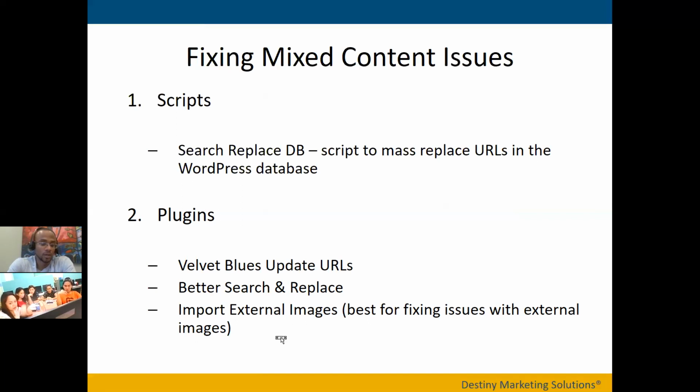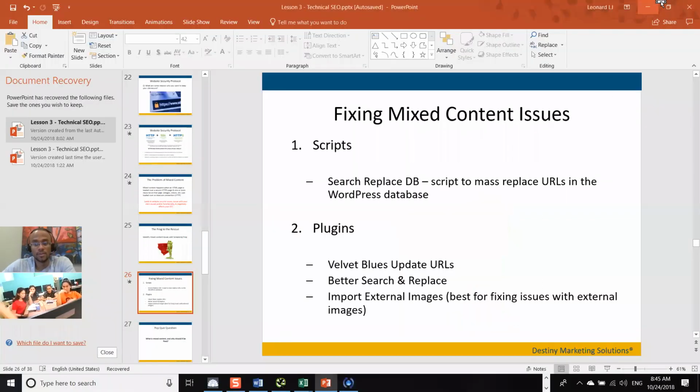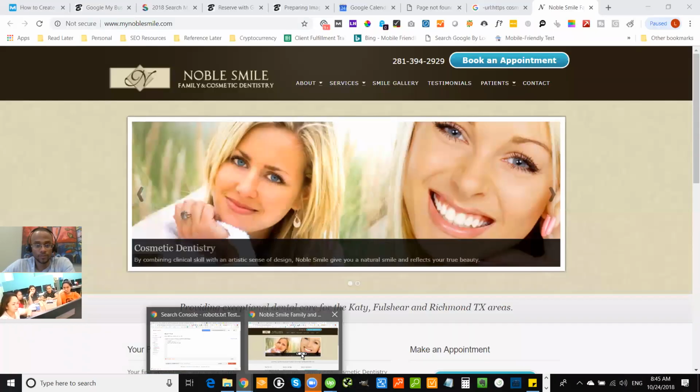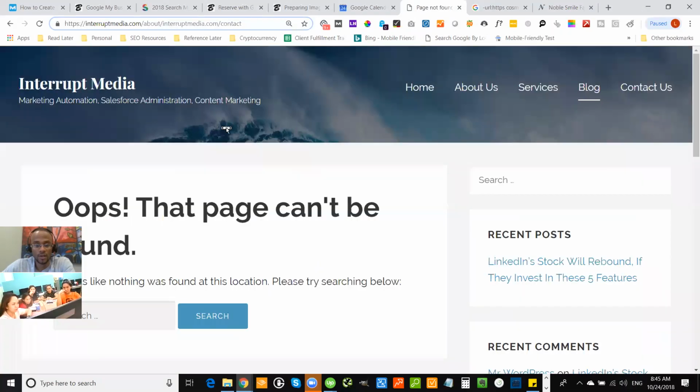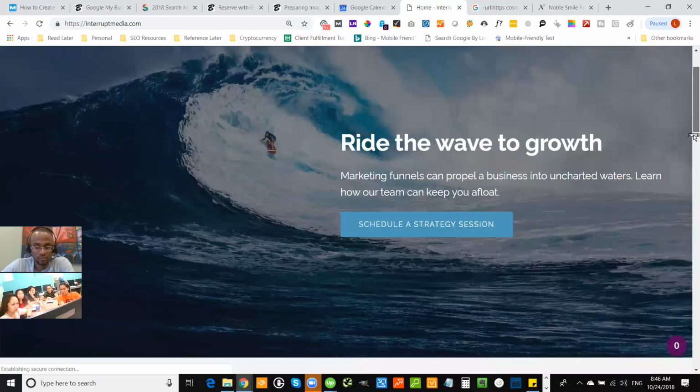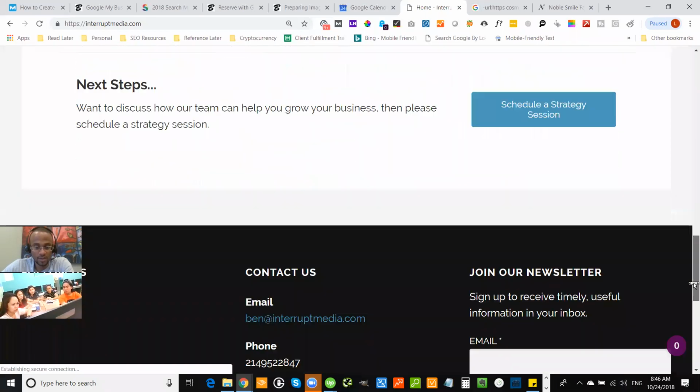So let's go to the Interrupt Media website, for example. There are probably different elements on your website where you're using JavaScript code or some type of script. Let's see, what could be a script here?